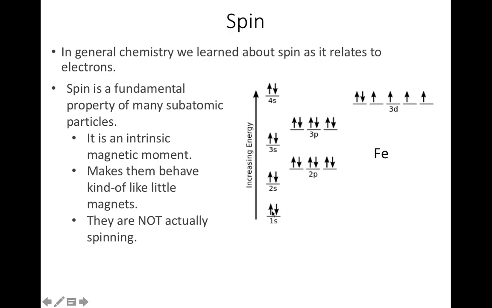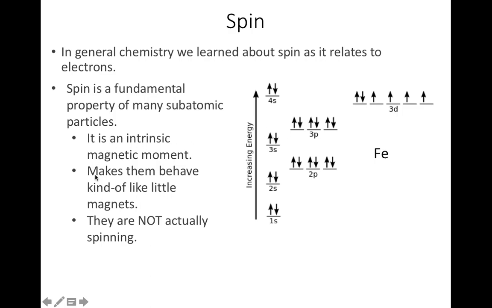And in Gen Chem, when we would have drawn an orbital energy diagram for an element, in this case iron, if you remember, when we put electrons into orbitals, we would draw one arrow up and one arrow down, and this represented the spin of the electrons, right? When the arrows were pointing up, they had spin up or alpha spin, and when they were down, they had beta or spin down. And electrons, when we put them in the same orbital, had to have different spins, and that's why in all the doubly occupied orbitals we have arrows that are up and down.